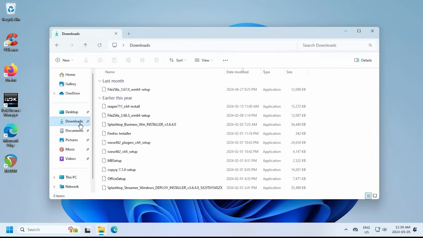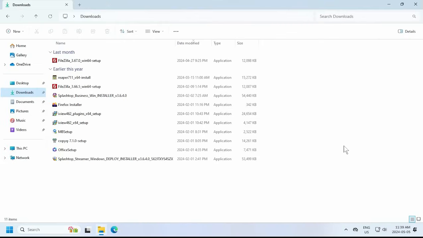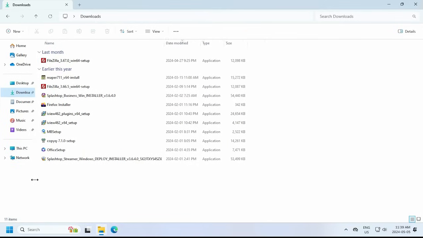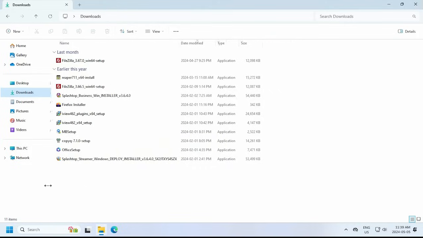So let's have another look at the downloads here. I'll maximize this. I'm going to show you a few things about File Explorer, right? So this is the default view here. A few things you should know is that if things aren't fully readable on the left-hand side, this vertical line here is movable. So if you hover over it in just the right spot, you get this little double arrow. You can click and you can drag to give yourself more or less room, right?